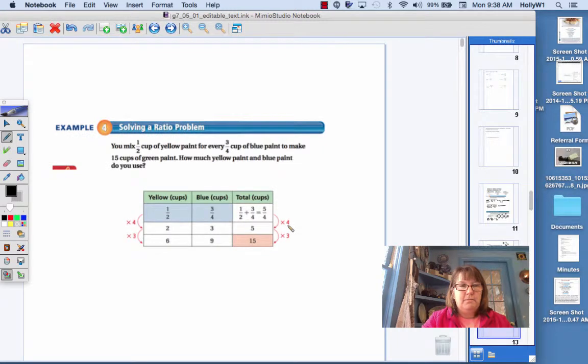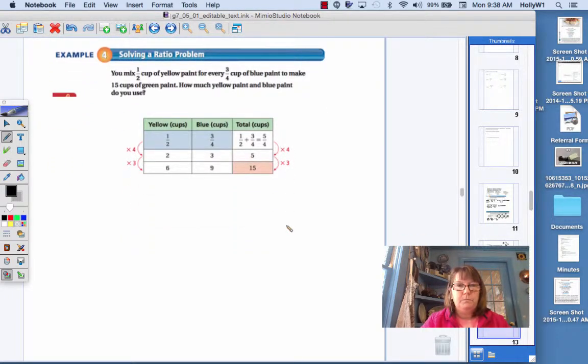Okay, on to our last problem, which is solving a ratio problem. So there are 2 different ways of solving this problem. You can use the table, or you can use a fraction. So we're going to start with thinking about what this table really means. Remember in the previous problem I said the change from one to the next in the table didn't have to be the same, but think of this on its side compared to the ratio tables you saw. This is actually an up and down one, but the change as you grow is the same, but not from one box to the next. I hope that kind of makes sense.